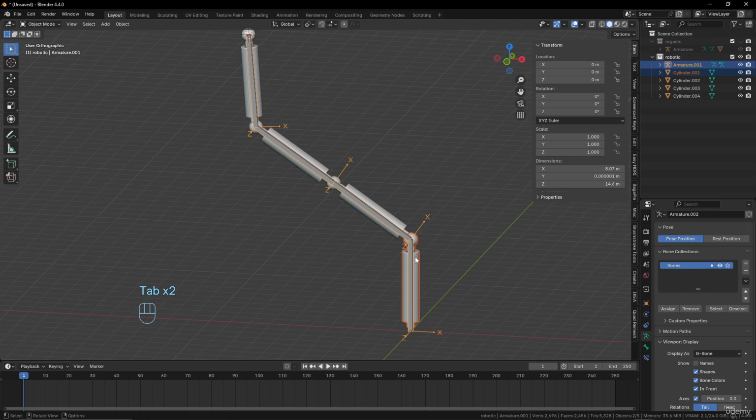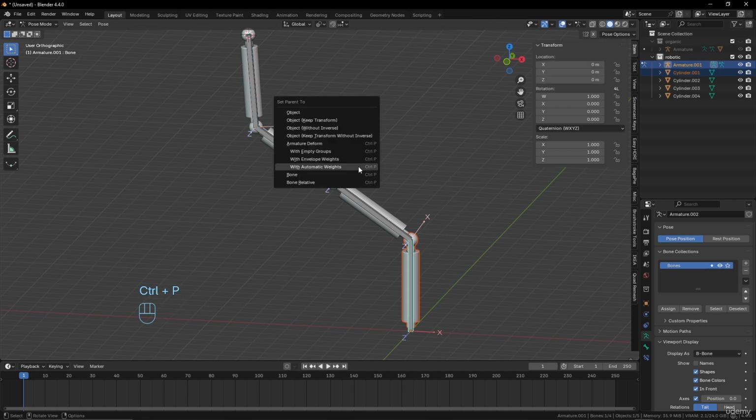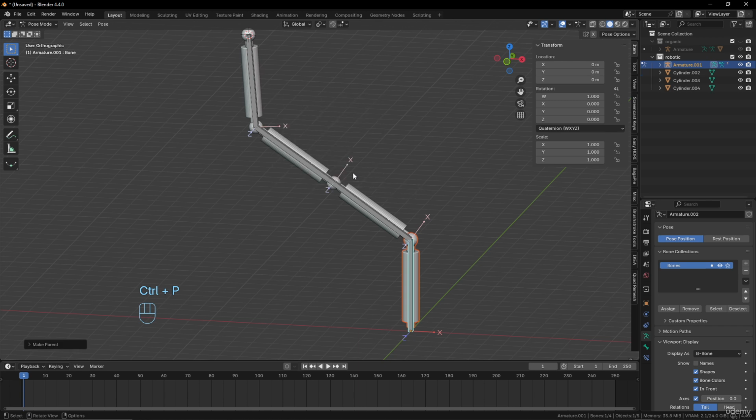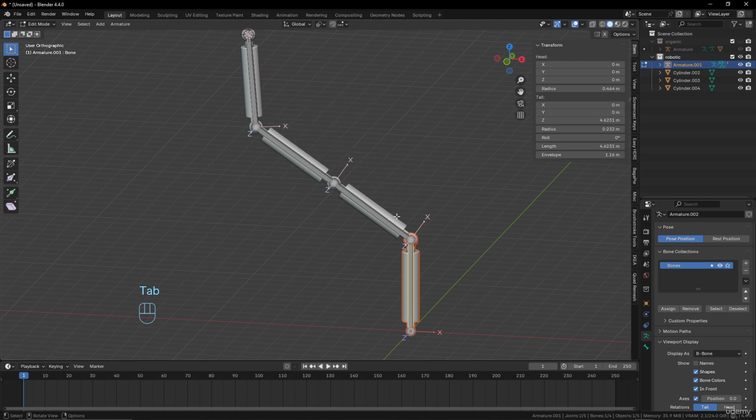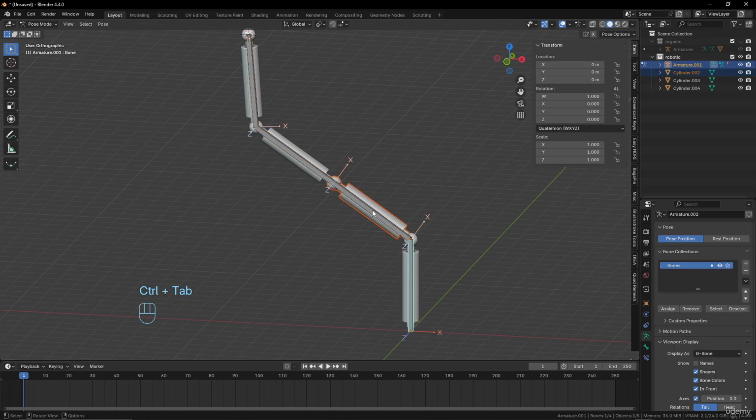So I select my object, I select my armature, and then I go to pose mode with Control Tab. Now I select the bone that I want and make Control P, set parent to bone. Okay. If you don't go into this mode, into the pose mode, you will not see the bone appear.